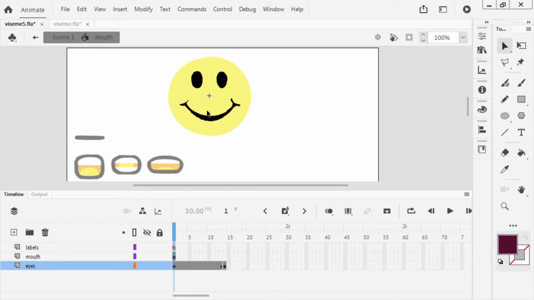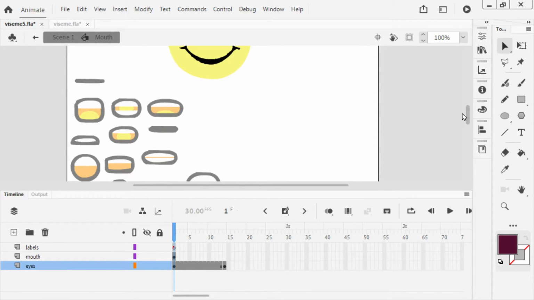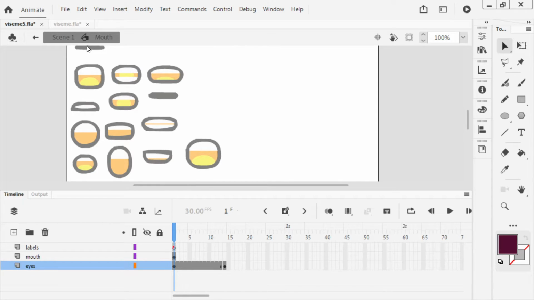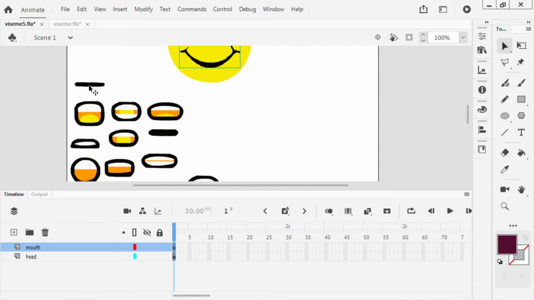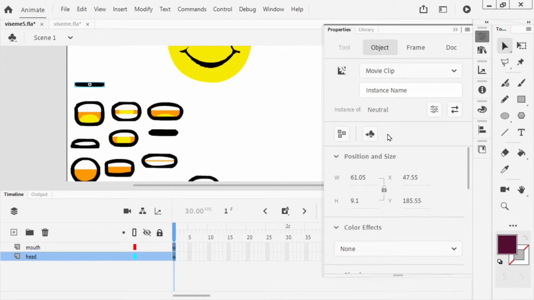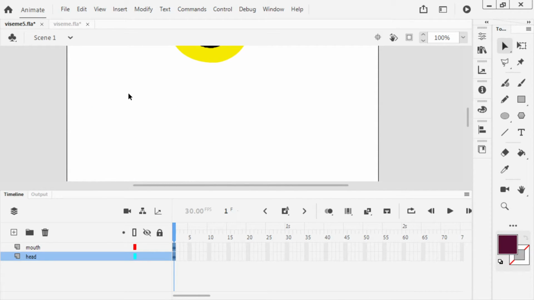So if we actually go into this layer, you can see this is where we're going to actually put the things in now. So you can see the way that I've done this. Basically, the eyes are going to be consistent all the way up to the end, to 14 here. So what I might actually do is I've got all the shapes here prepped. So I could maybe just grab them all. And because they're all labeled and they're all named, it's actually going to be pretty straightforward just to shove them in. So I'm just going to grab them up from here. I'm just going to do that. We're going to cut them.